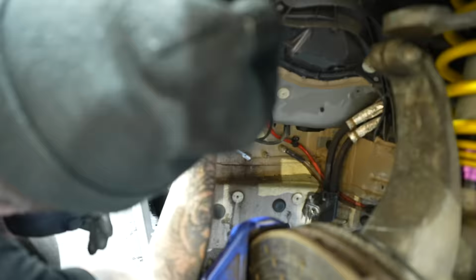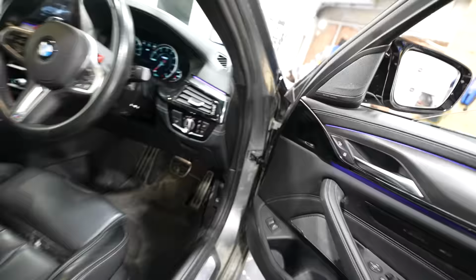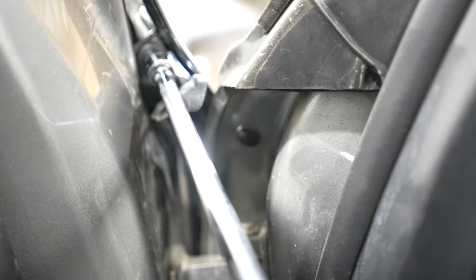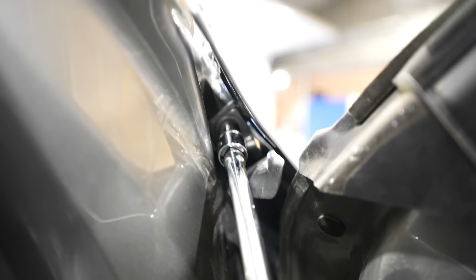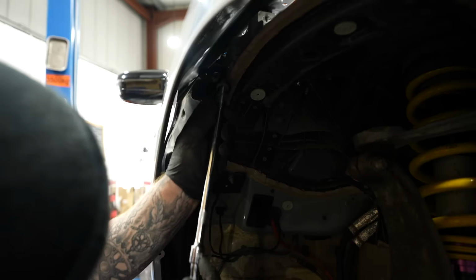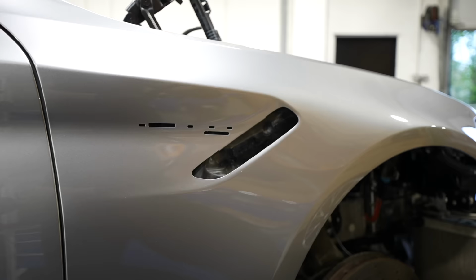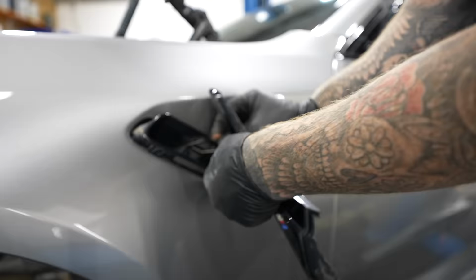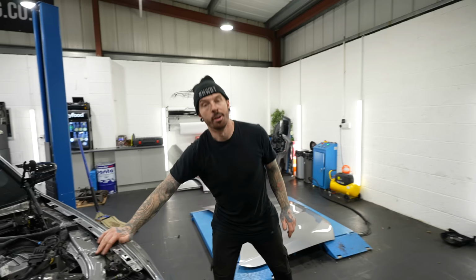There's a few bolts on top of the wing, inside the wing, and then one where you have to open the door to access it at the top. On the driver's side wing as well, there's also a washer bottle which sits inside. This holds all the fluid for the screen wash. And then finally, the M5 trims. And then it's exactly the same for the passenger side, apart from this one doesn't have a washer bottle inside of it. Both wings are on.